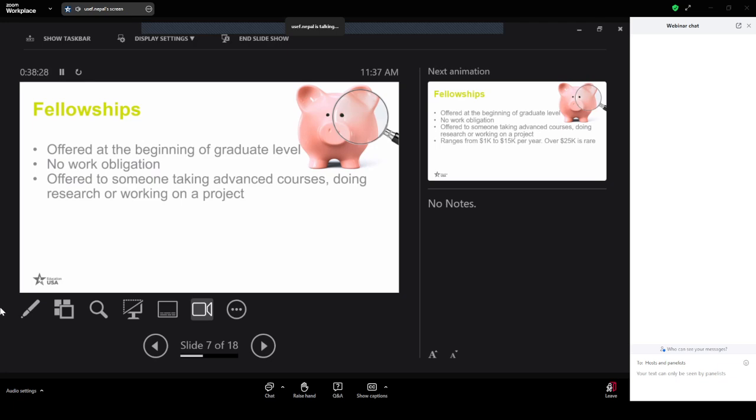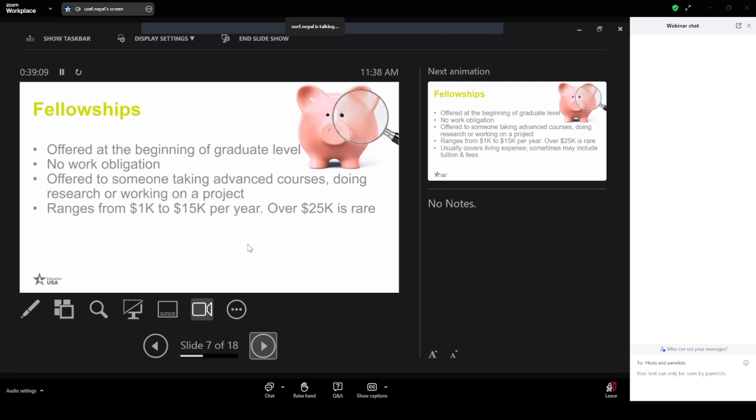Now, for fellowship, the application deadlines can be much earlier. You send in the same application, with all your academics, your SOP, standardized tests, and all that. All the components are going to be the same, but the application deadline is going to be much earlier than the normal regular deadlines. It could be 2 to 3 months in advance. So you're applying early and are more prepared with the application, so that the professors can review it and decide whether they can give you the fellowship or not. It ranges from 1K to 15K per year. Over 25K is rare.